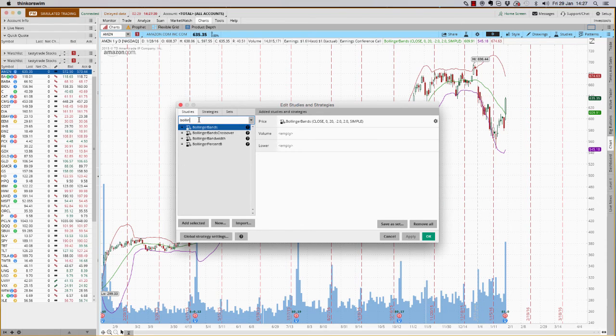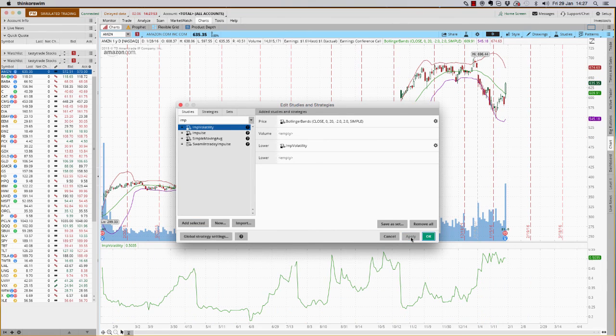The next thing that I'm going to add, I'm going to go back to the search box, and I'm going to type in IMP, which is short for implied volatility. So the top search result is IMP, short for implied volatility. And again, I'm just going to add selected and then click apply. Again, this is another tool that we use to help make our investment decisions. And what we can see here down at the bottom is that we get this indicator, which we'll look at how to read and interpret later on in a separate video. For now, we're just setting things up how we like them.